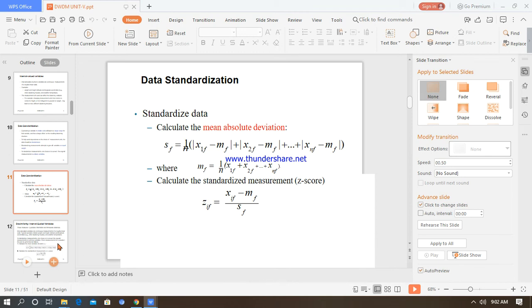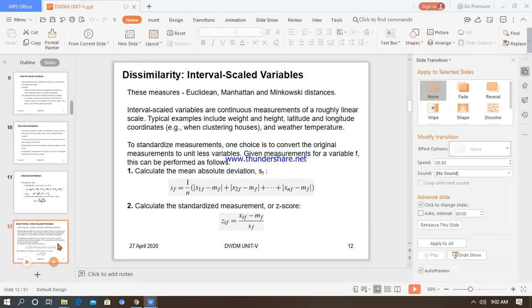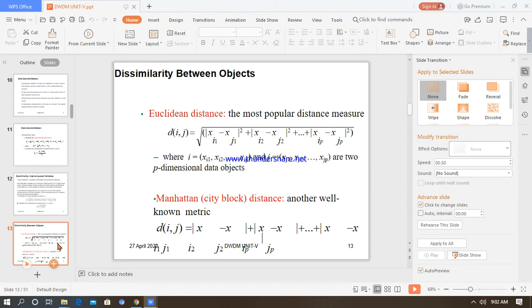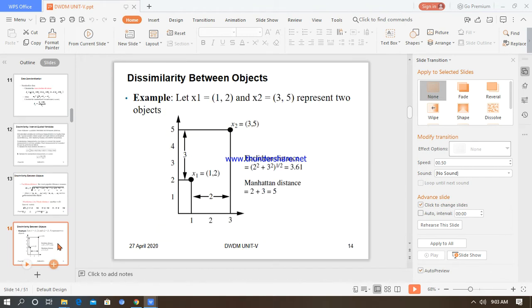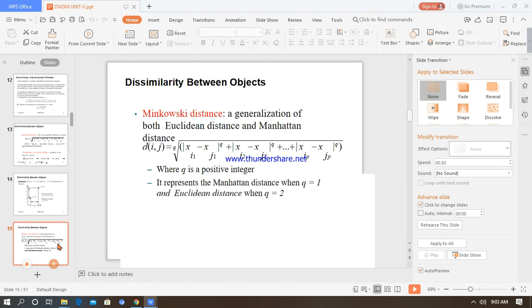Like converting kilograms to pounds will give an unfeasible solution. So we need to remove all those, and we need to make the data standardized. For calculating the dissimilarity we have two things, Euclidean distance and Manhattan distance. We have the formula, and substituting these values into the formula gives the generalization of using both the techniques again.